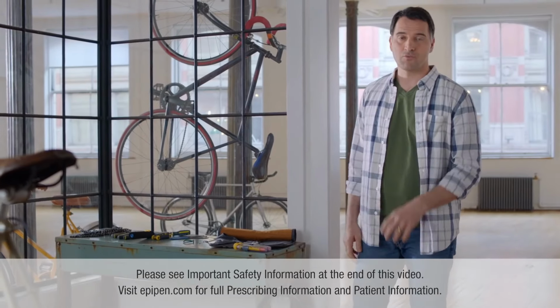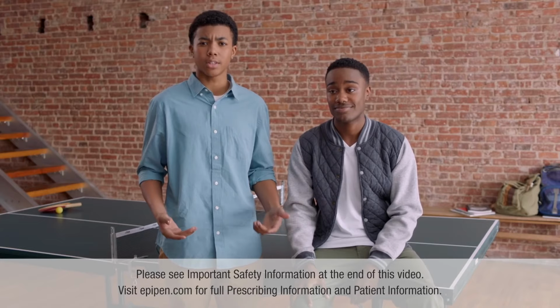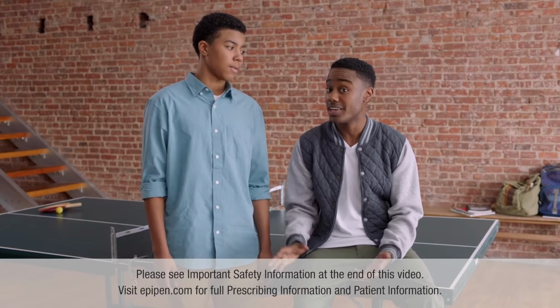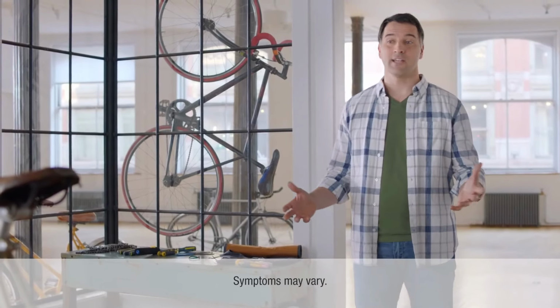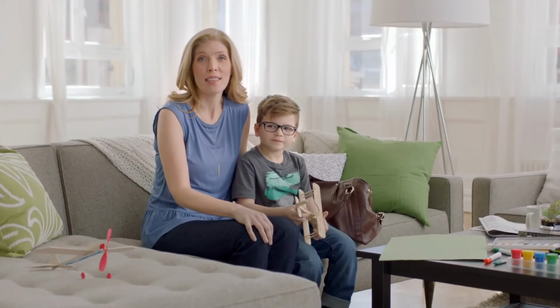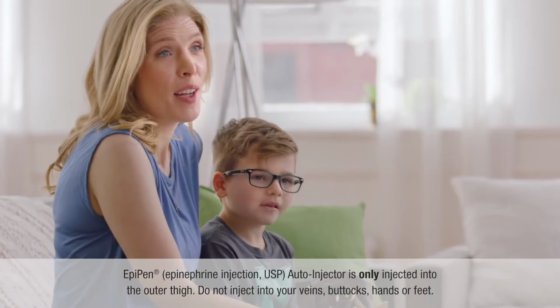A life-threatening allergic reaction, anaphylaxis, is unpredictable. It could be mild 1 minute, then suddenly... It's scary, like you can't even breathe scary. Or your skin gets all itchy and breaks out into hives scary. or your throat starts to tickle and close scary. It's different for everybody. Every reaction is different. A mild reaction one time can be life-threatening the next. So it's important to know your body and know when it starts to feel funny. It could be the warning signs of anaphylaxis.